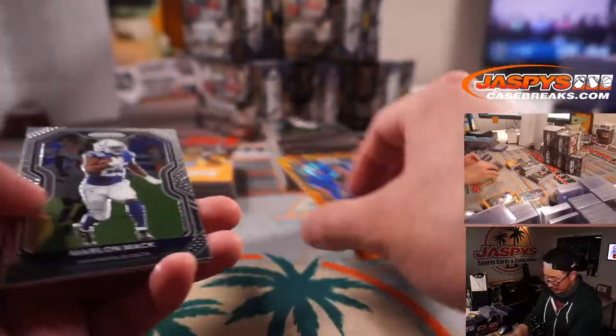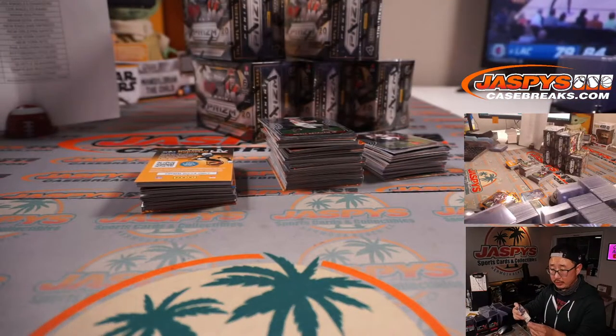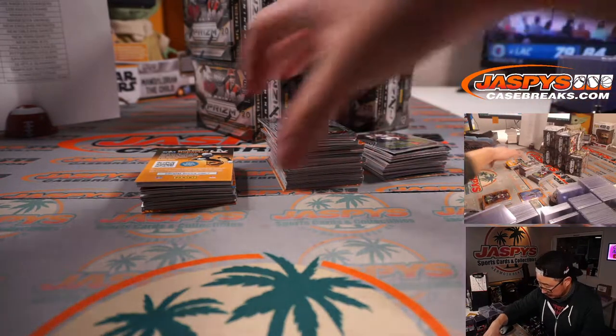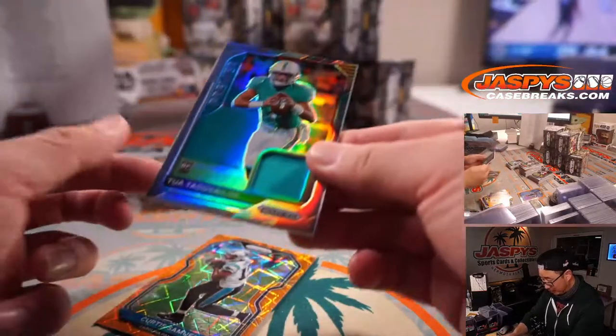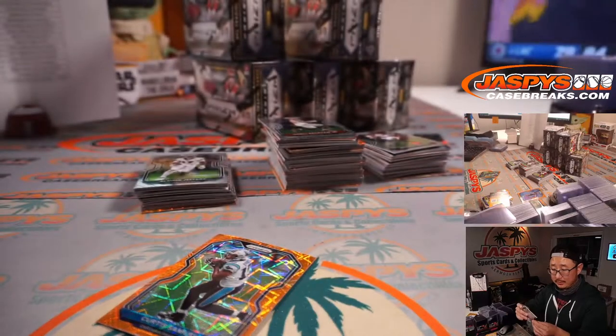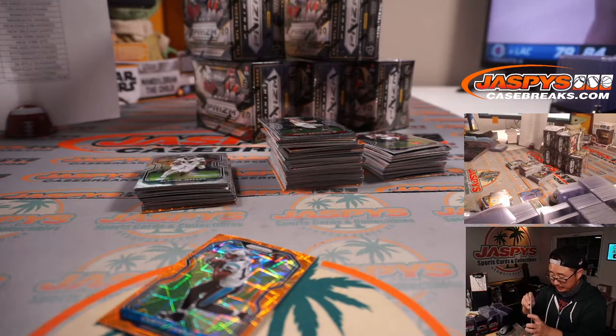There's Albert Okwuegbunam, rookie, orange laser for Nick Stober and the Broncos. And we got a Tua Tagovailoa relic. Nice, Miami. Chris Maxwell with the Dolphins, one of his Last Spot Mojo teams.